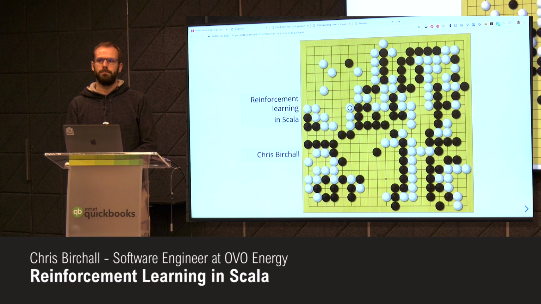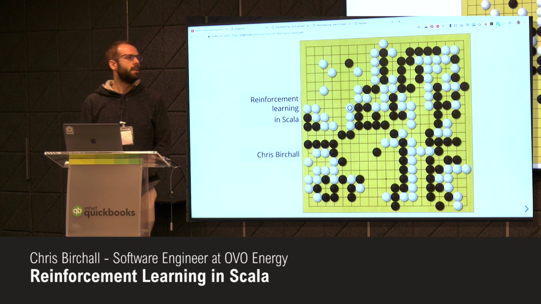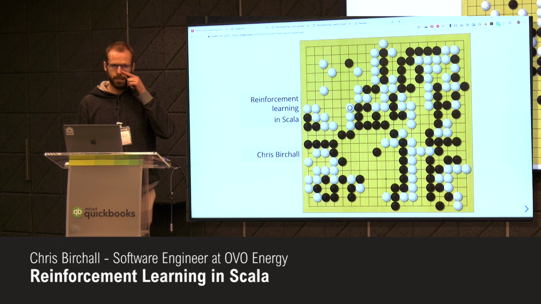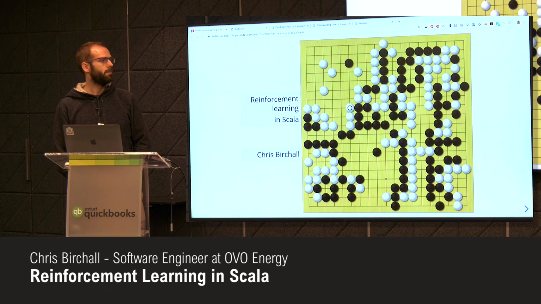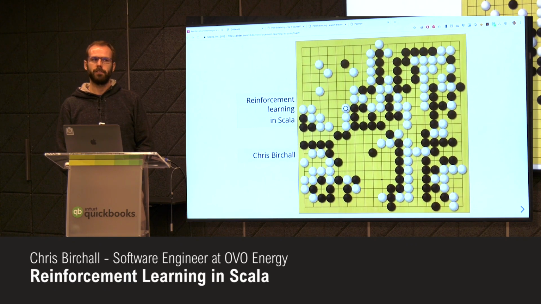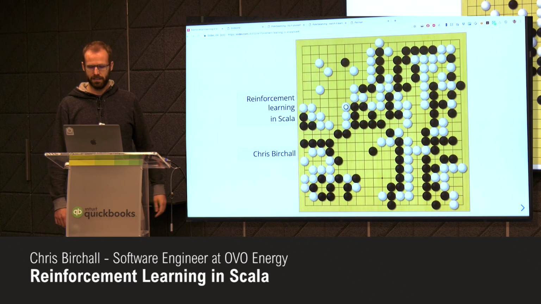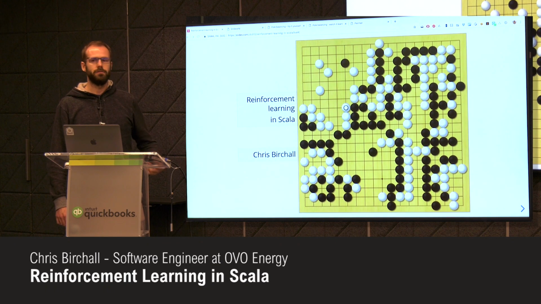which is a branch or a field of machine learning which is very popular these days, increasingly so. It's produced some very impressive results in the last few years. And this cover image is in a game that AlphaGo played against Lee Sedol, who's a very strong, world-class Go player. It was the first game that they played against each other in a series of 5. And this is actually the point where Lee Sedol just resigned, he gave up. So this is a pretty powerful indicator of what reinforcement learning can do.